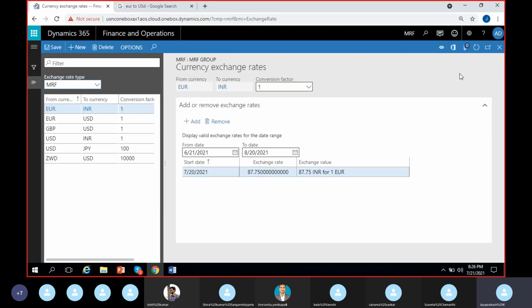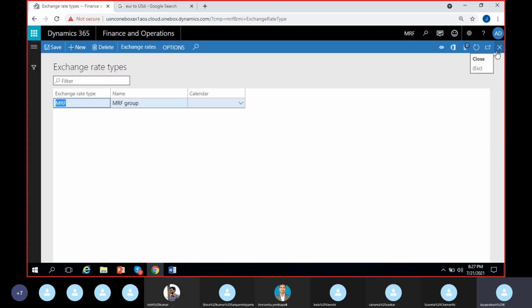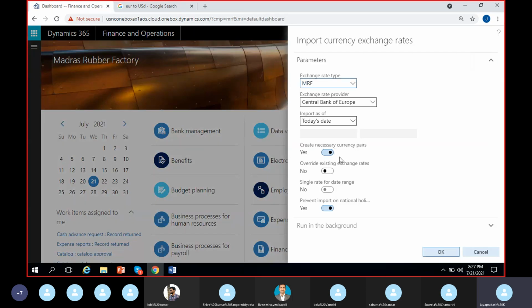But the website that I'm going to import from actually has other currencies also: euro to Australian dollar, euro to Canadian dollar, and all other currencies are already there. So what the system does is automatically create those currency pairs here, from euro to all other currencies. Whatever is there in that web link, all of them will be created here automatically. If you want the system to create such currency pairs automatically, you can say yes. If not, you can say no. It's up to you. I just kept it to show how the system will bring the necessary or additional currency pairs automatically. You will understand once we do the input.